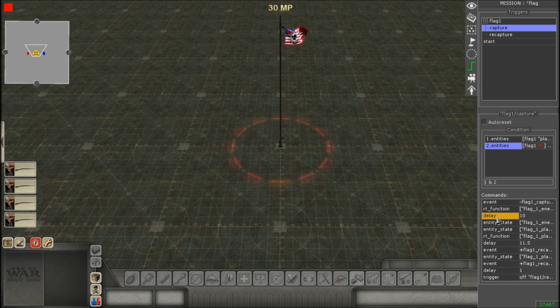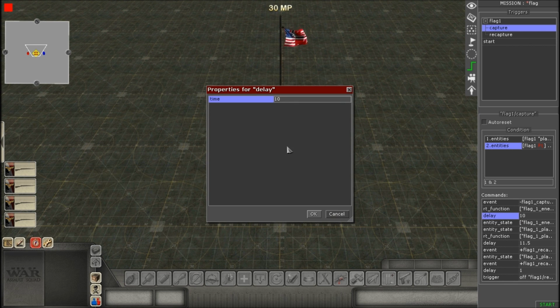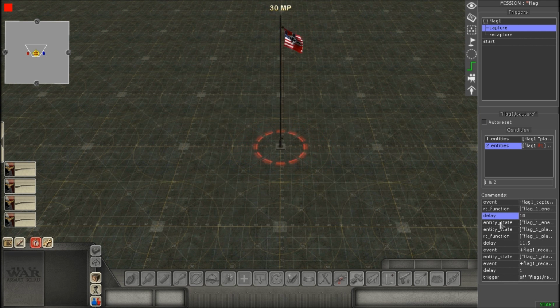Okay, our next command is going to be a delay. This delay is just stating how long it's going to take for the flag to go from the top to the bottom, and then back up. So it's going to be 10 seconds. I say roughly around 10 seconds is a good number. You can fiddle around with those numbers. I say 10 is normal for the capturing, going from the top to the bottom, but again, you can change those numbers if you need to.